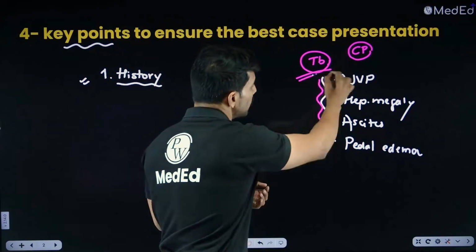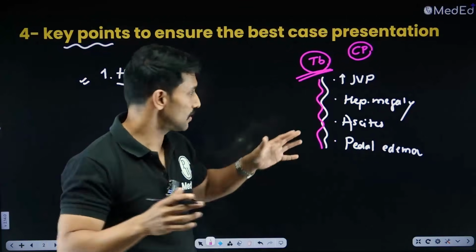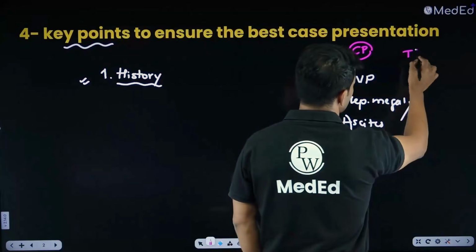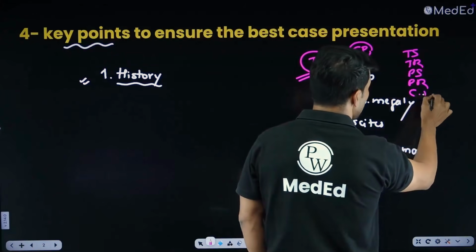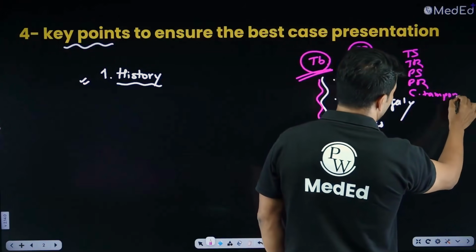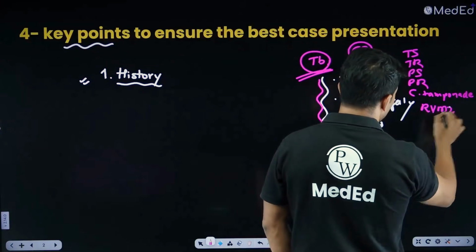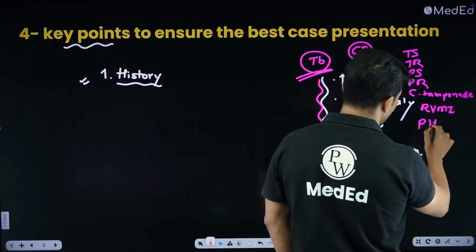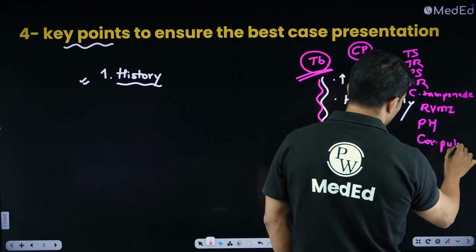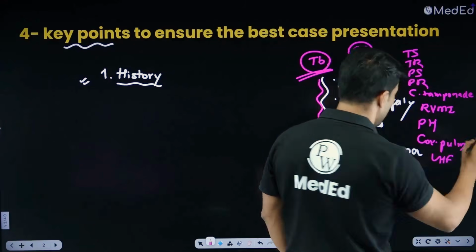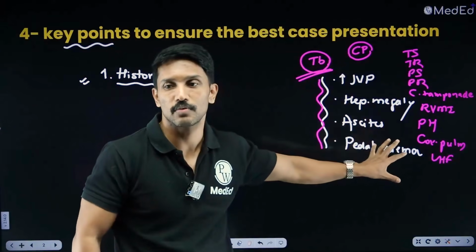Before you told me that this is a case of TB, I had a wide spectrum of possibilities of right heart disease. Like I would have thought about tricuspid stenosis, tricuspid regurgitation, pulmonic stenosis, pulmonic regurgitation, cardiac tamponade, right ventricular myocardial infarction, pulmonary hypertension, and heart failure like cor pulmonale, and even left heart failure, eventually leading to right heart failure. These are all my possibilities for someone presenting with these symptoms.